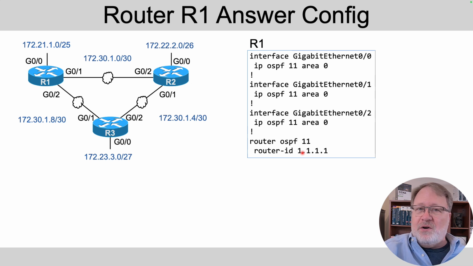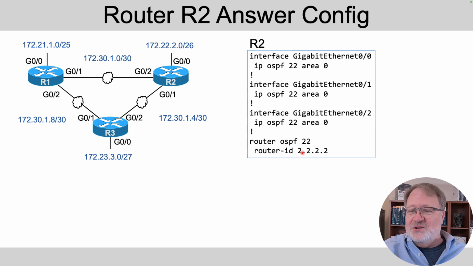All right, so that's the router R1 config, and the config on routers R2 and R3 is nearly identical. So if you look here on router R2, the lab didn't say what process ID to use, so I picked a different number to make this point. The process ID numbers don't have to match on nearby routers. Any number, as long as it's correct and matching within the one router. So here I chose OSPF process ID 22. So all the interface subcommands begin with ip ospf 22 to match. All right, so that's the matching that has to happen.